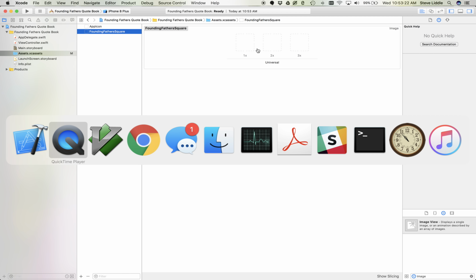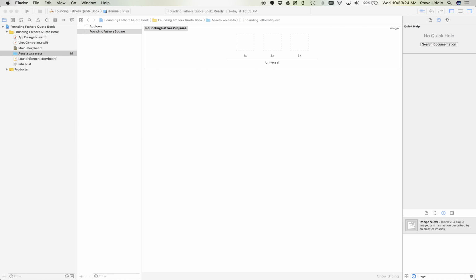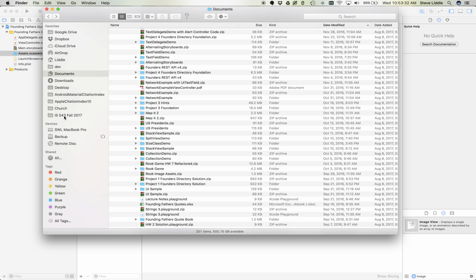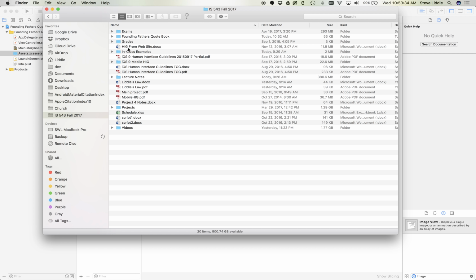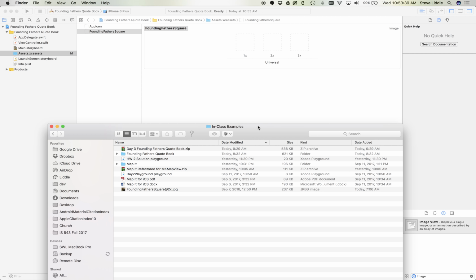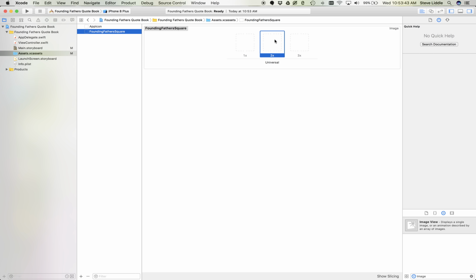And then I'm going to drag and drop an image. Let's see, where is my Finder? Way on another screen here. Okay, so we'll go to my in-class examples. I've got this Founding Fathers Square right there. Okay, it's real easy. I just drag and drop this image in there.